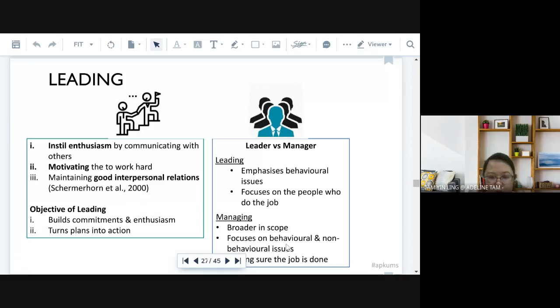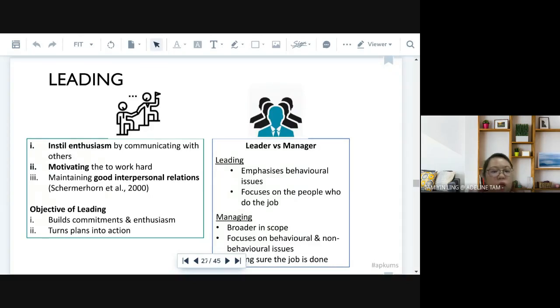That means how people behave, and more than that. What they want to do is just to make sure that the job is done. So sometimes they use control, kawalan. Then if we use control, people might not be happy. As human beings, we don't like to be controlled, to be controlled like a robot to do whatever things people ask us to do.